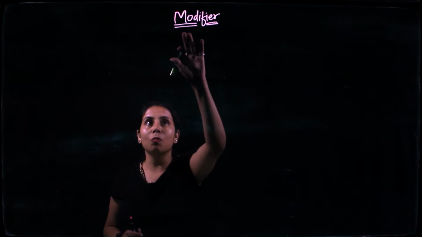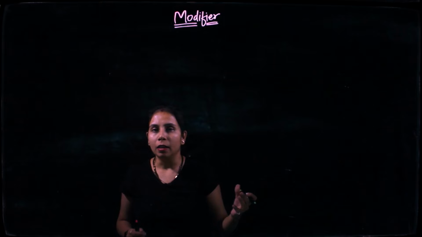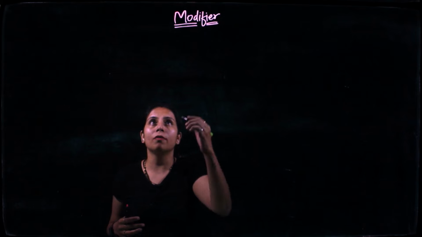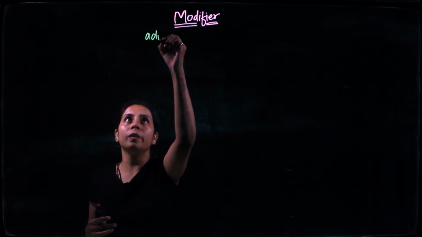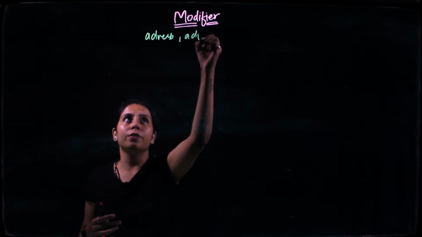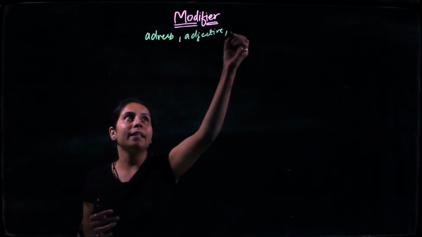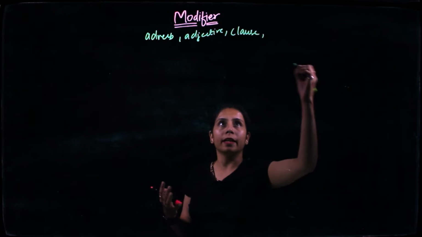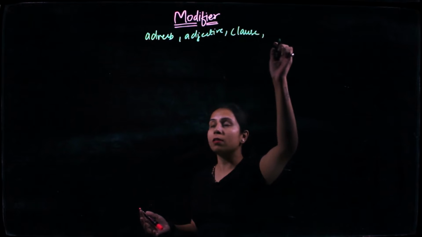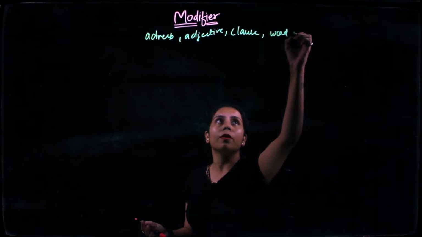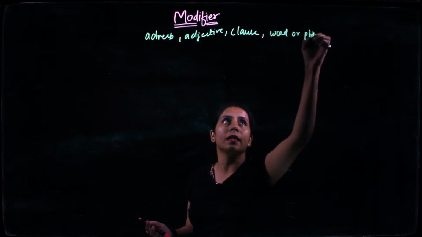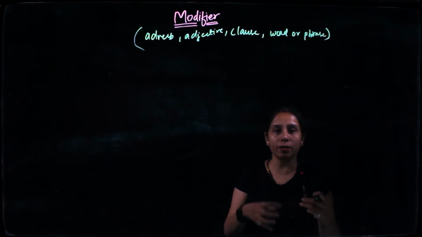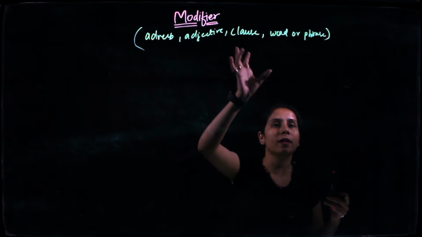Now, as the name says, modifier, to modify something. When we are talking about English, to modify means to modify the English sentence itself. When we write sentences, we modify with adverbs, adjectives, adding clauses, clauses in the sense of main clause, conditional clause, or any other kind of clause, words or phrases. We can modify a particular sentence by adding these things, and we can say we have modified the sentence. We have changed the sentence. That's when modifier comes into the picture.